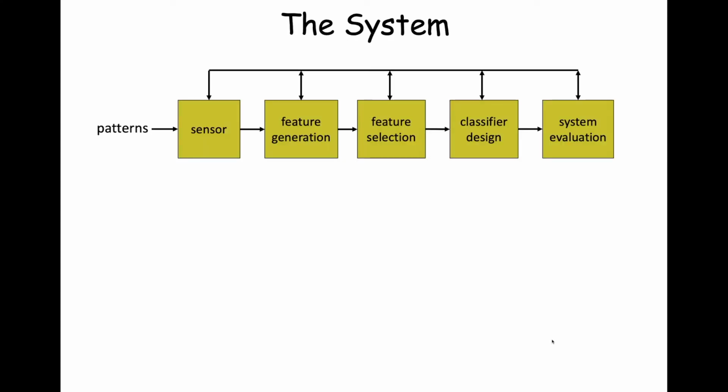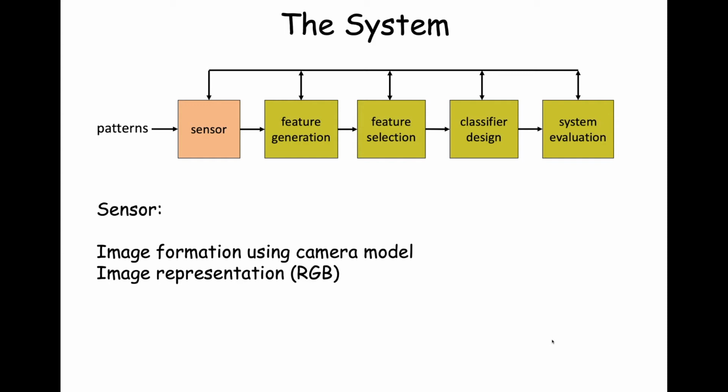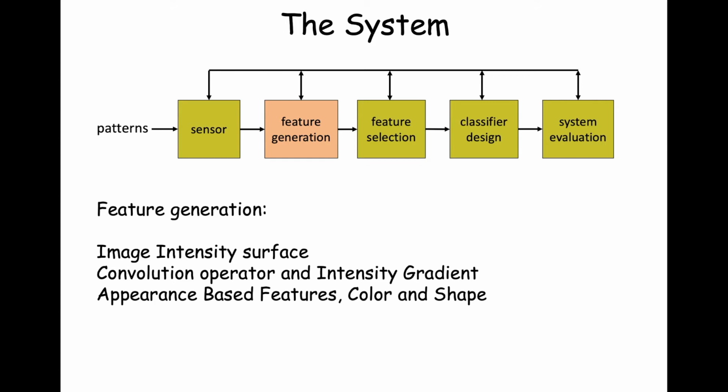So we talked about the pipeline concerning the anatomy of a pattern recognition system. And we started out with our discussion of sensors. And for that, the example we used was computer vision, namely image formation and the camera model, as well as image representation, specifically RGB color space. And this was not indicative of all the different image representations. It was just one particular image representation, an example of the raw information that comes from our camera, namely our sensor. And then we talked about feature generation.